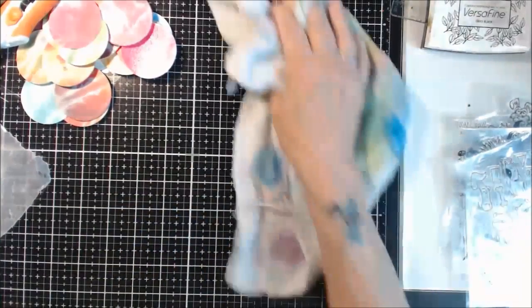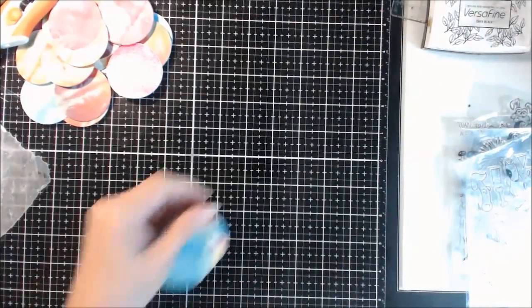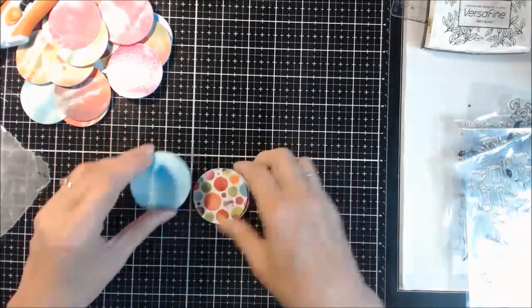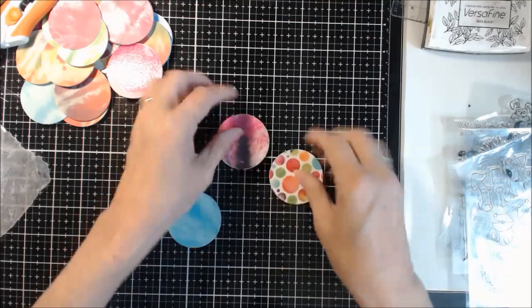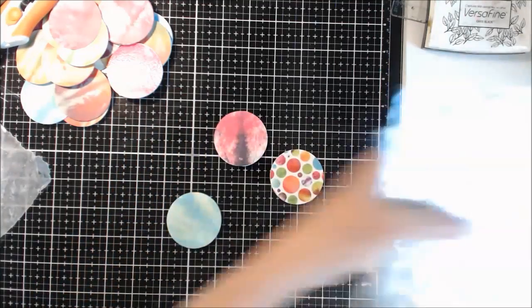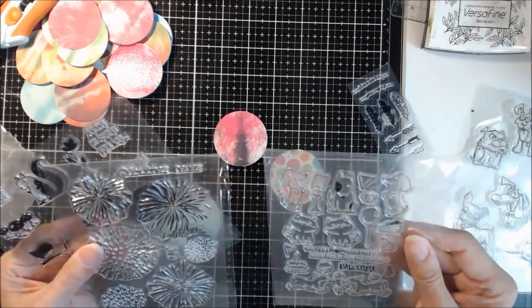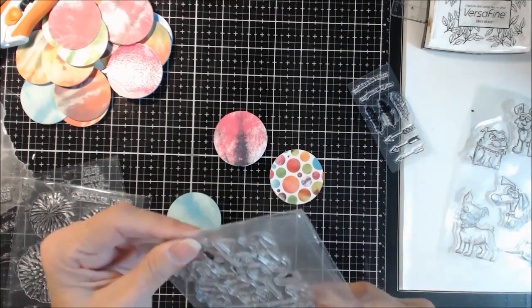I'm going to use my funky rag here to wipe this dry. Okay, I think I got all the glue off of there. So let's start. I've got some stamps here. These are some new stamps that I just got from the Chinese store.